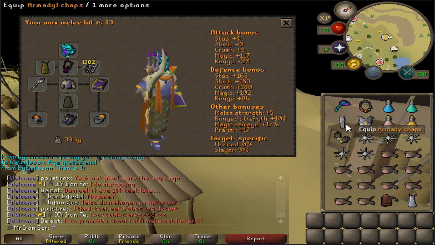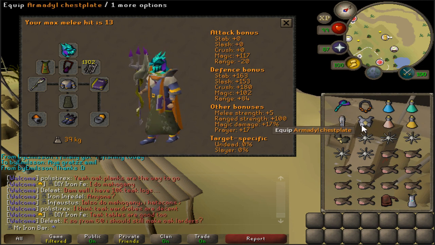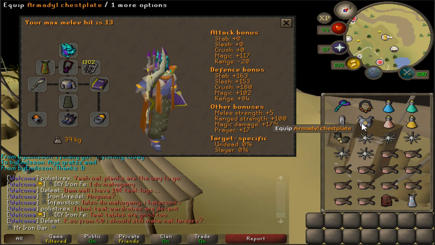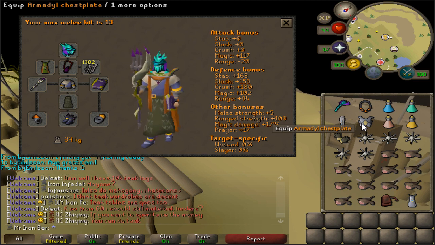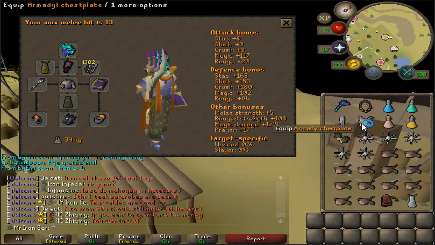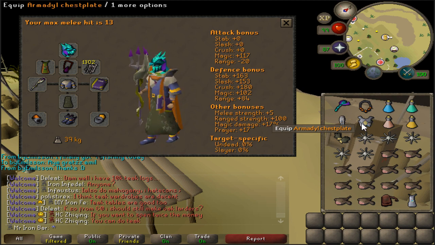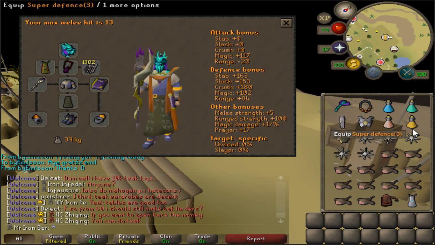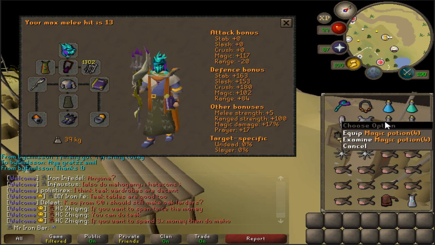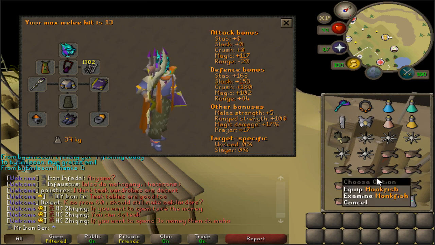And obviously, you want to upgrade from the Dehide. If you have Armadyl, that's even better. If you have Void Range, at higher levels, Void Range can tend to be better than Armadyl. So yeah, you might want to consider that as well for your range switch. And of course, you want to bring your potions as well. Defense pots, range pots, magic potions if you got those.